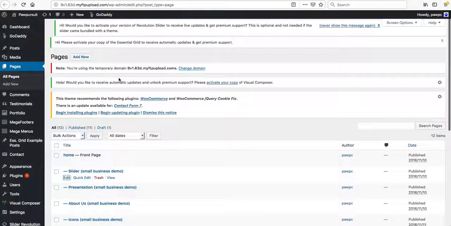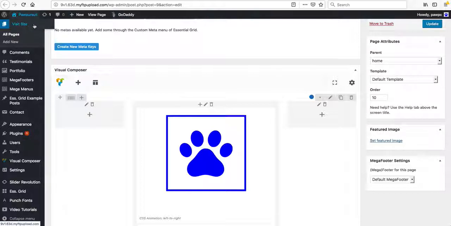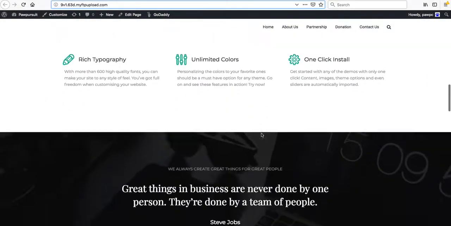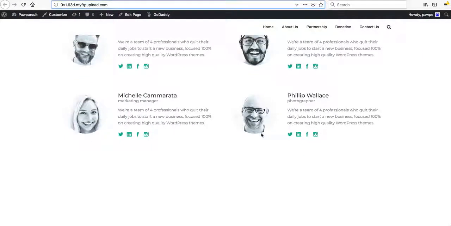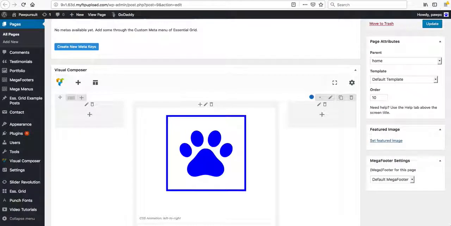Now, I always like to have the site live in another screen. At any point when you're in the dashboard, anywhere you are, you can hit View Site, and it's going to pull up the site, so you can see what you're working on. Now, for just the home page, I'm going to show you quickly how to do that.